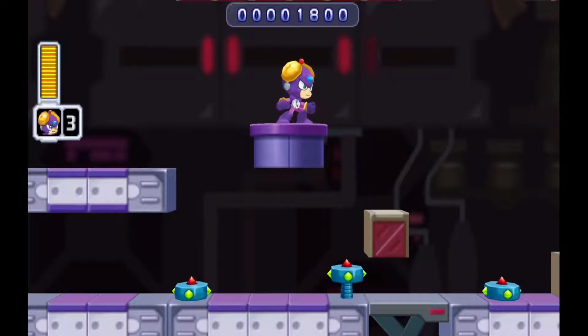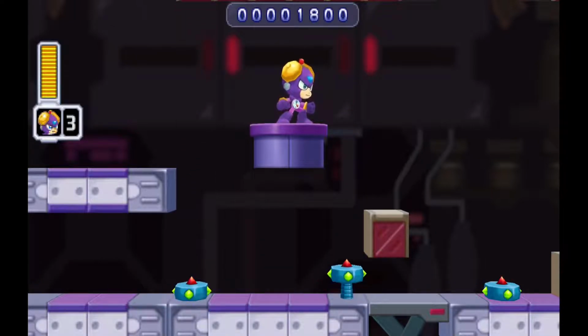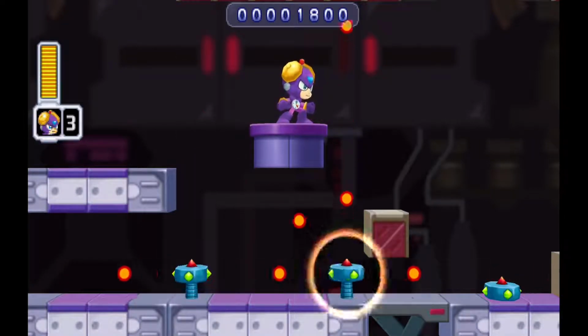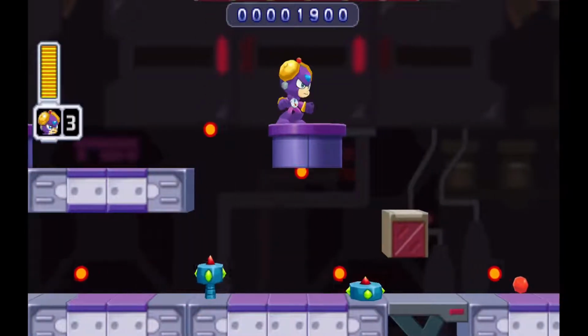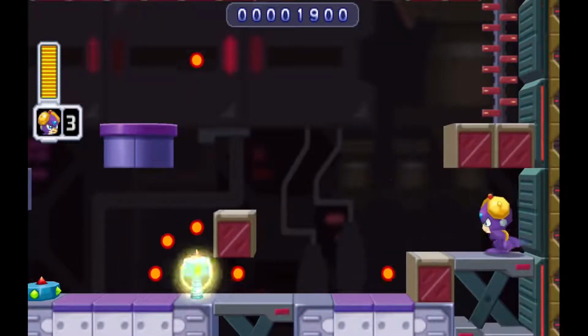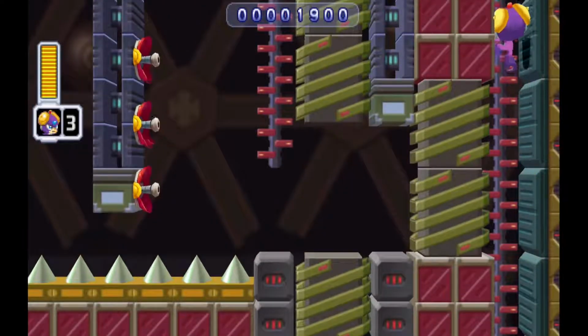And right here is the most nerve-wracking part. Not really hard, just nerve-wracking. That third screw bomber could cause some problems, but I can't hit it from here. So I'm going to need to drop down onto that block, take it down, then quickly retreat back here where I'm safe. Just like that. It takes a bit of preparation, but it's not that bad at all.